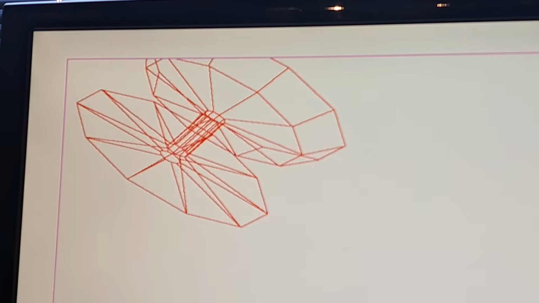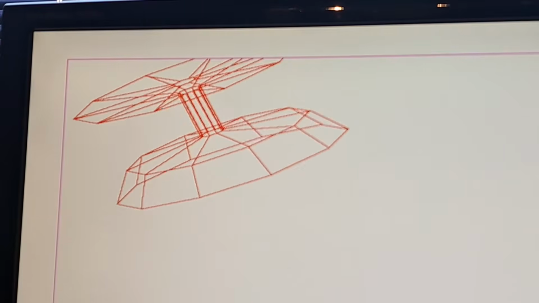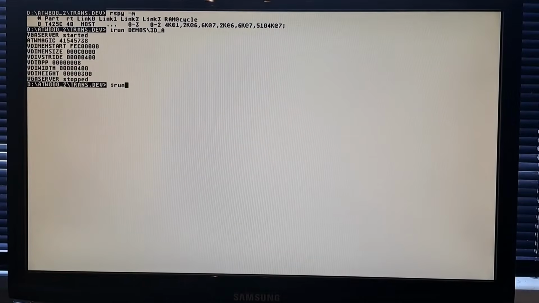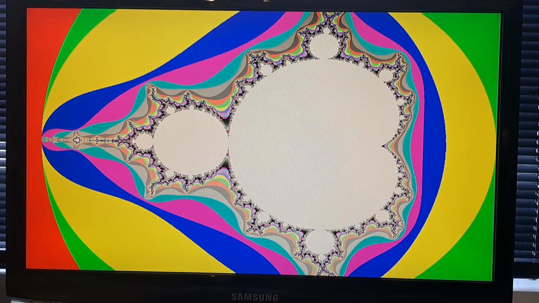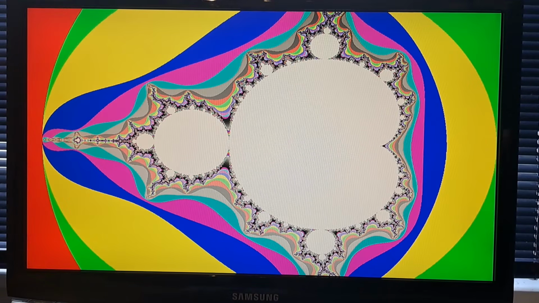Time for another demo. I saw that there's also a Mandelbrot fractal on it. Oh, what a strange start. Yes, now it starts the fractal. But yeah, this is going to take a while. And going back further in time, here is the Mandelbrot. What beautiful colors, and so much detail. I never thought I'd see something like this on my ST screen.